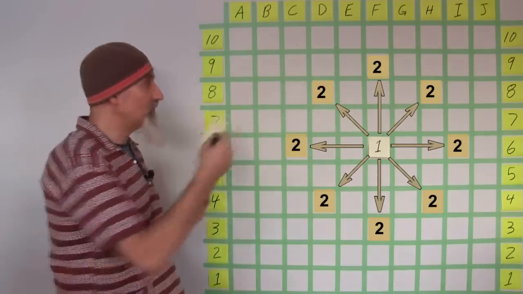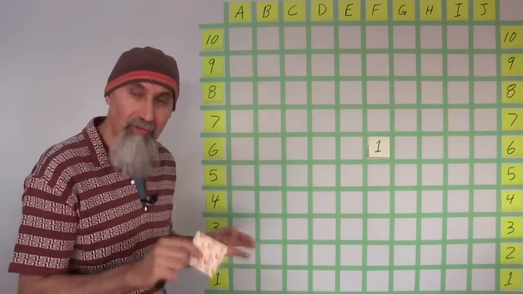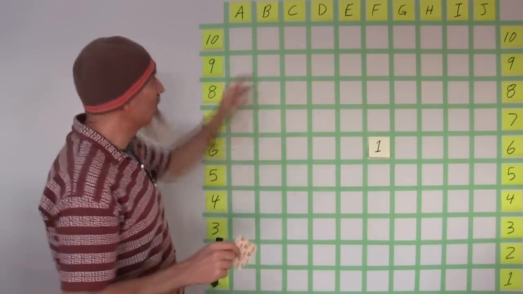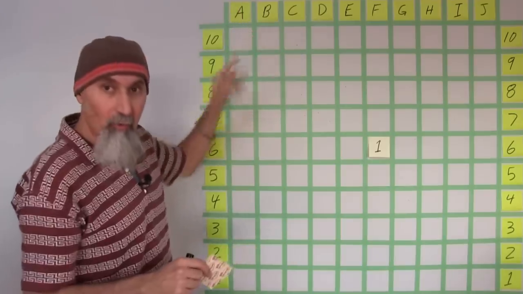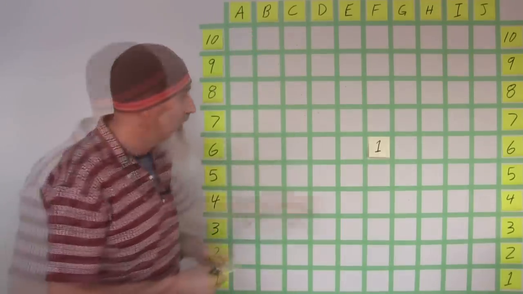And then once you put down your number two, you do the same thing. You got those movements, and you can make all those movements as long as you're not going off grid or try to occupy another square that's already occupied, right?